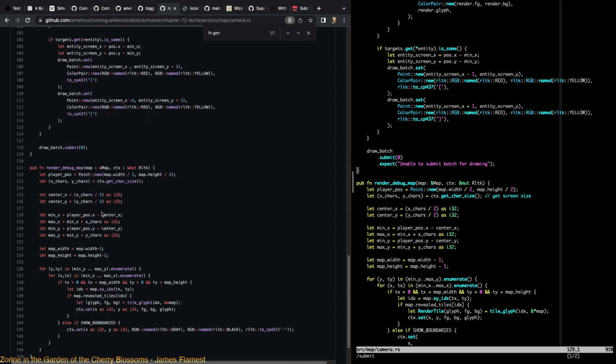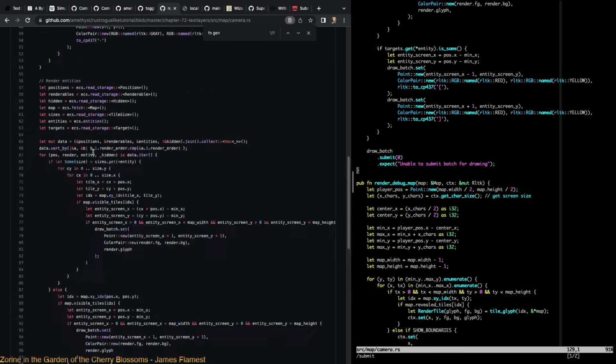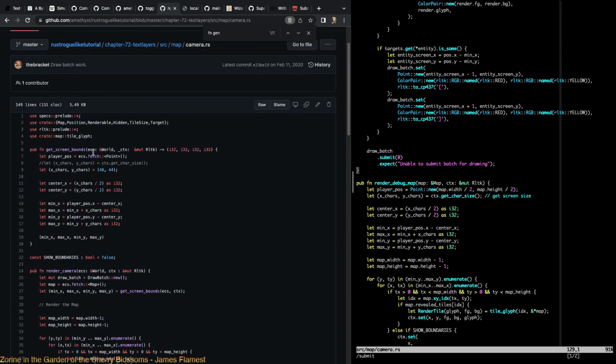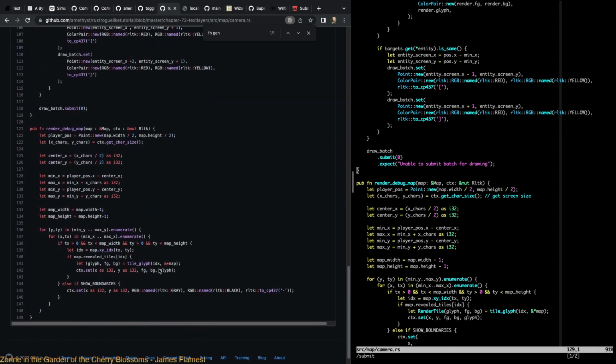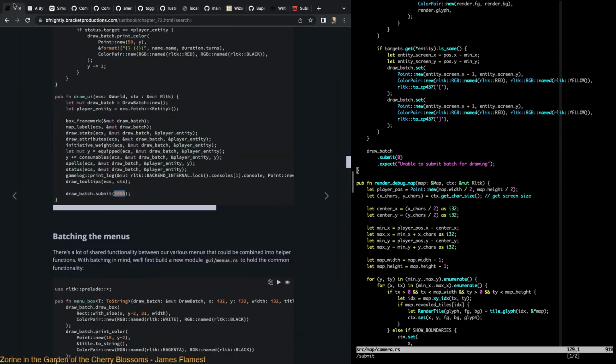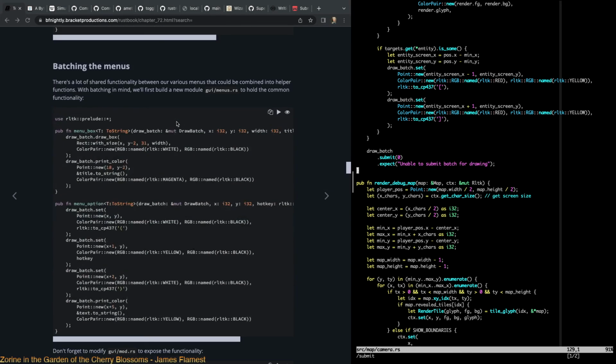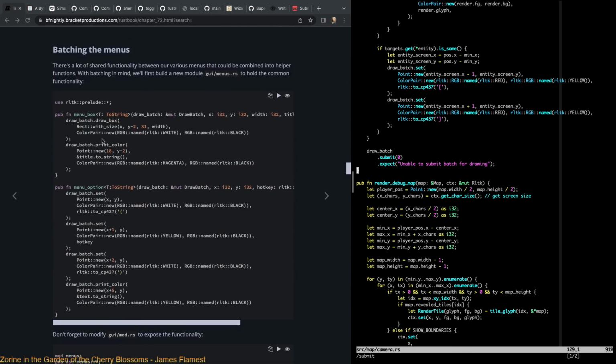Submit value. No, it still says draw batch submit 0. Interesting that in this code they don't need a result. Render camera. Yeah, there's no result. So that's something that must have been added after this tutorial was written. Okay. So anyway, the tooltips still don't work, and we're going to start tomorrow with batching the menus.